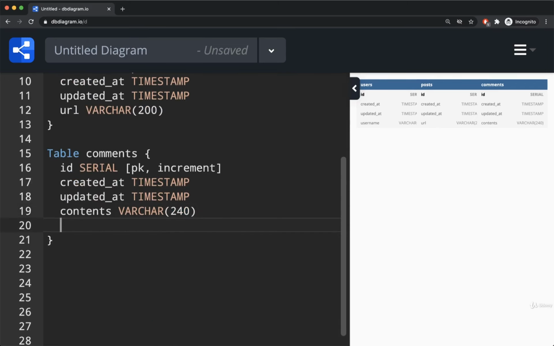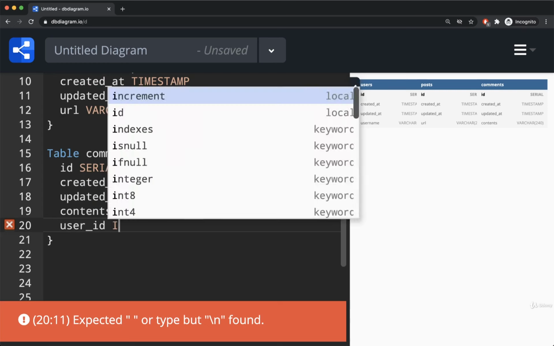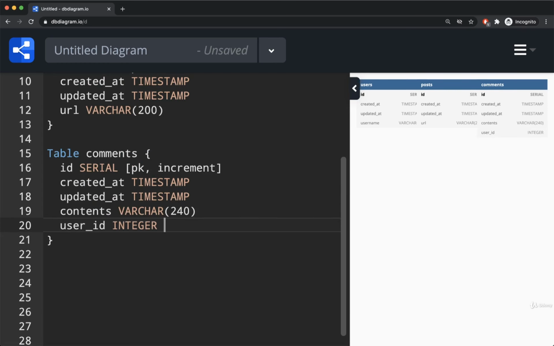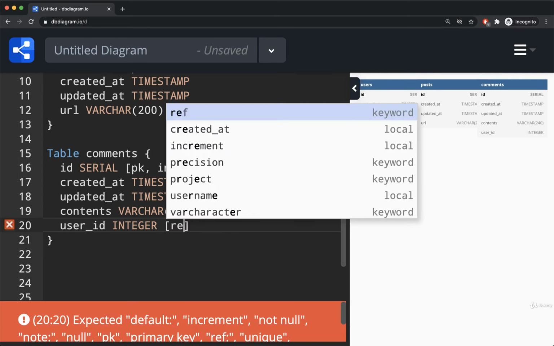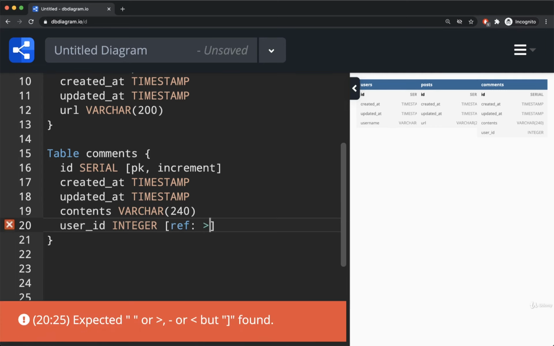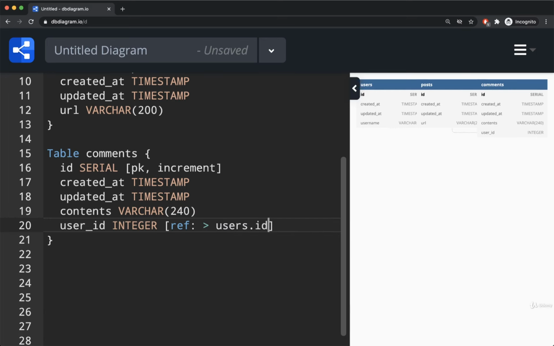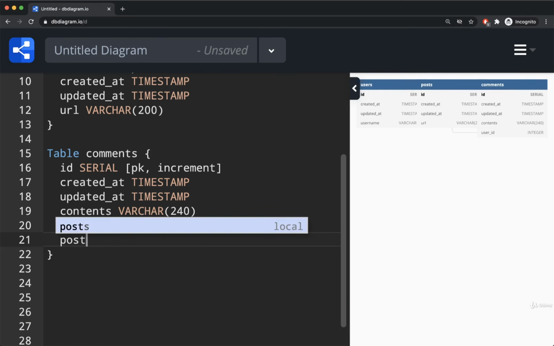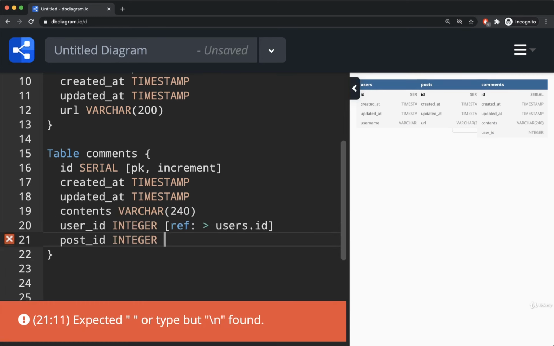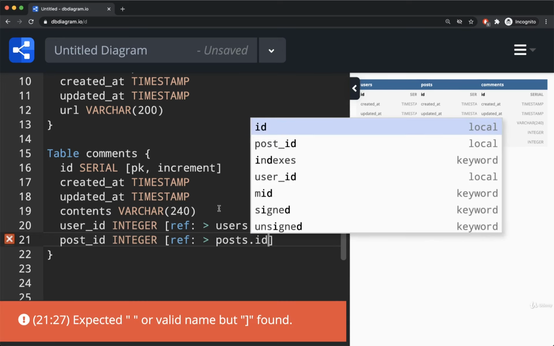So on comments, I'm going to put in a user ID. That's going to be an integer. And then to set up a reference inside of dbdiagram.io, we put in square brackets, ref, colon, greater than, and then users.id. I'll then do the same thing for a post as well. We'll say post ID, integer, ref, posts.id.